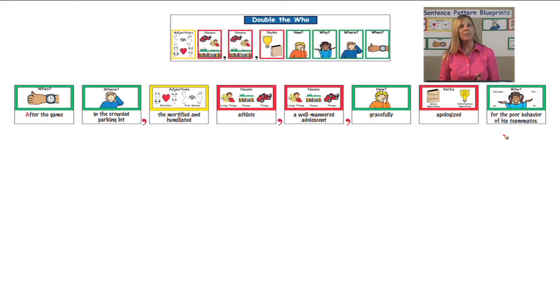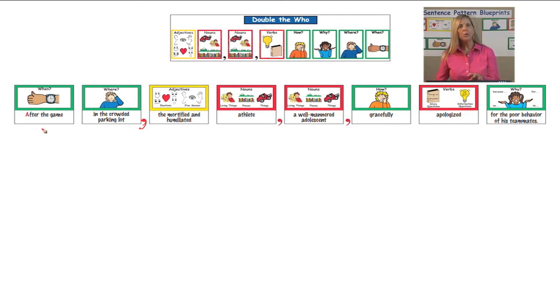Next, we'll go back and finish up with our punctuation in our sentence. Do we need any commas? Right away, I see green cards at the beginning of the sentence. Those are introductory elements. When I have green cards at the beginning of the sentence, what do I put after the green cards? A comma. As I go through the rest of my sentence, I have a comma before and after the appositive. We had that there already. I'm just color coding those commas red to remind me to put them in my sentence. And we go through, and that's all I need for my commas. My sentence has capitalization and punctuation.